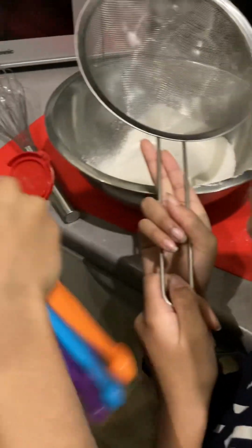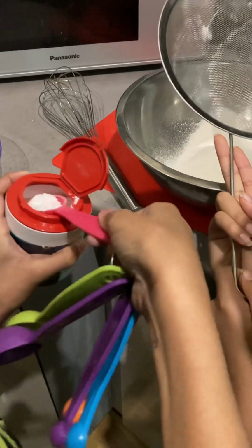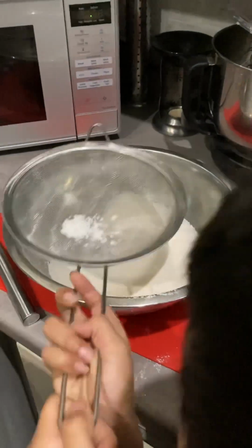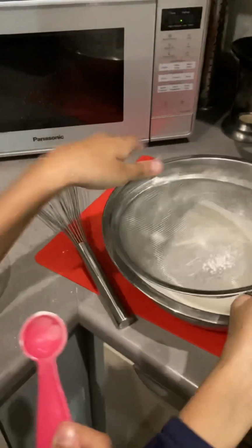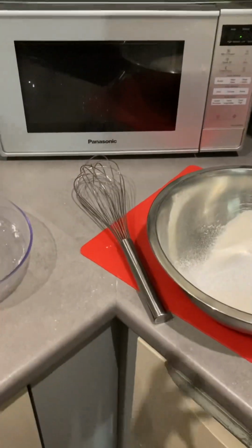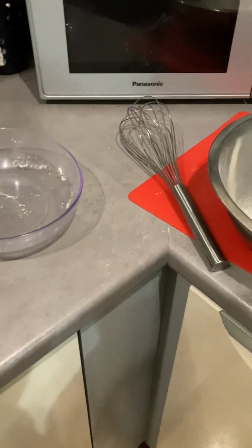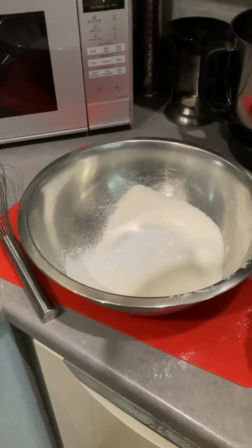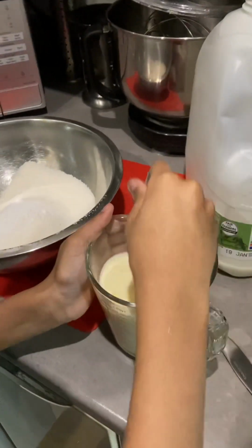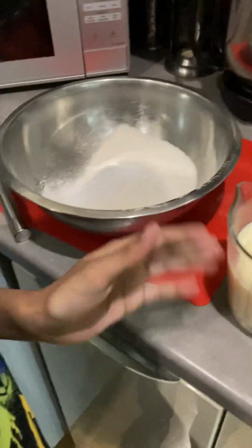You get one teaspoon. Pour it in and you know what to do, shake it. And then after that you can just pour it in. Okay, now.